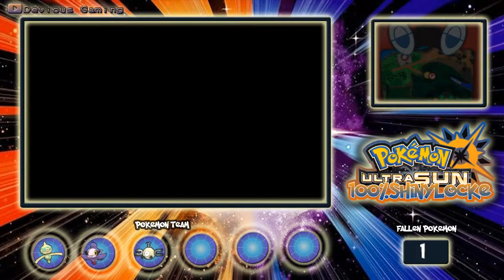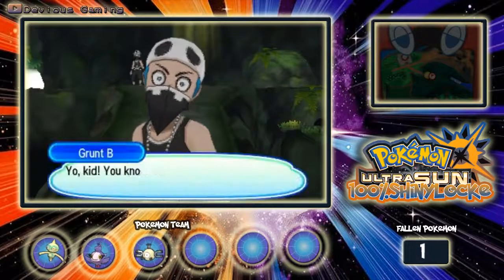So I think Team Skull were talking about the Totem Pokemon. But either way, they are going to help us.